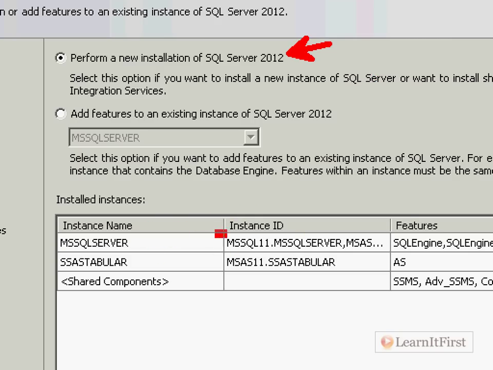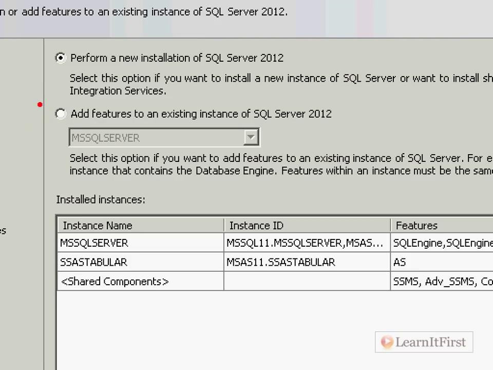Okay, I know that because the instance ID, there you go, that's our database engine there, and SQL engine right there. Maybe I want to add a named instance. This is the option I would choose. Okay, this is also when I do a fresh install on a clean machine, meaning that it has no SQL Server 2012 components already, then this is the option I would use to choose to install integration services.